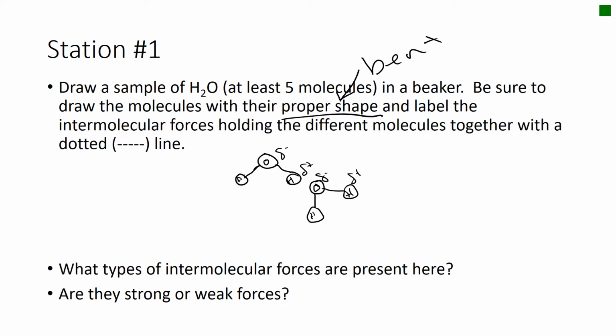And I'm actually going to color them in. The red is going to be your oxygen. Okay, and then the other guy is going to be the other one. All right, so that's two of them. So let's draw another one. So we've got our oxygen and we've got our hydrogen. Okay, and then I've got my oxygen here, hydrogen here. That's my negative. Here's my positive. So it's going to be attracted to the positive. It's going to be another negative.